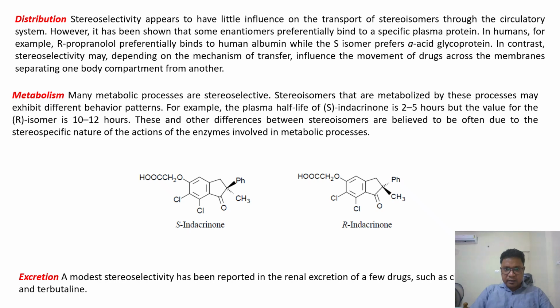These other differences between stereoisomers are believed to be often due to the stereospecific nature of the action of the enzymes involved in the metabolic process. So this is the chemical structure of S and R indoprofen. Now excretion. Basically, there is not much effect of the stereochemistry in the excretion process, because it is just again transporting through the kidney and leaving the body.